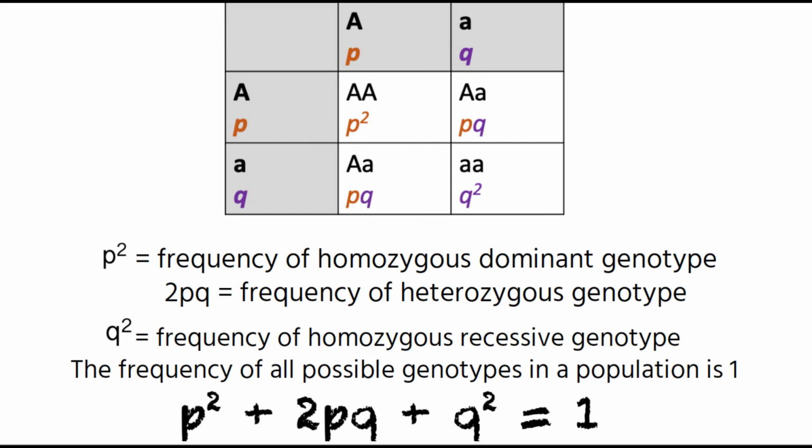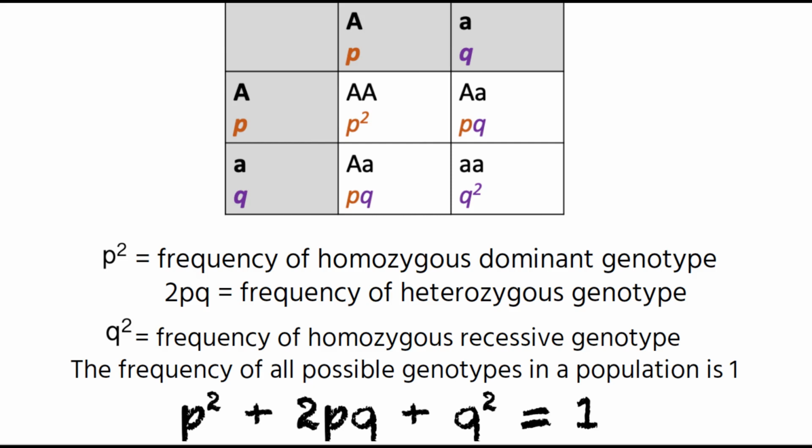So again, you've just got to rearrange this equation to get what you want. But you have to remember that if there's only three possible genotypes, the number it gives you for the frequency of the heterozygous genotype will be for the doubled one. So we were saying that the frequency of the genotype big A little a, or PQ, was 0.27. In this calculation, the 0.27 is equal to 2PQ. So you don't have to worry about that.